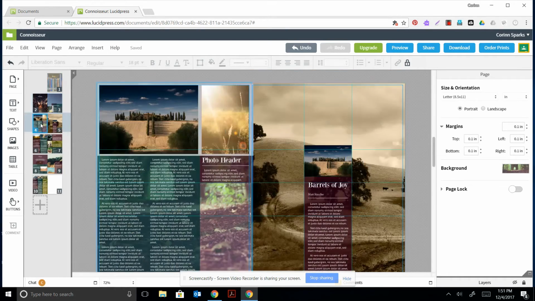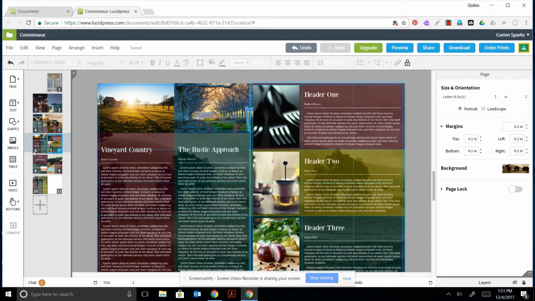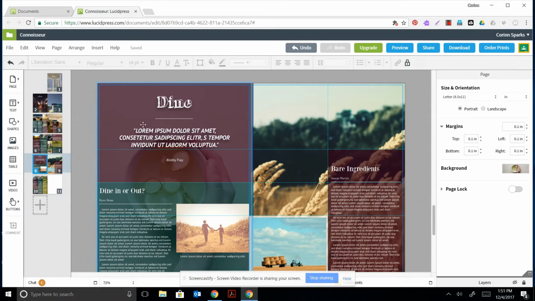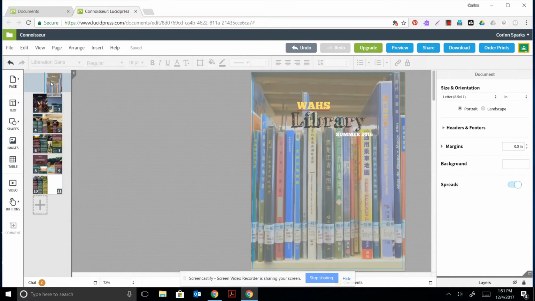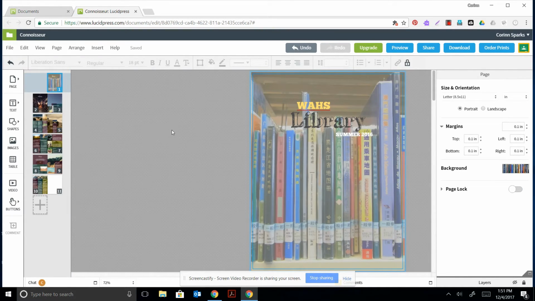If you have any questions that you can't figure out the answer to just by playing around and using the skills you already know, there are some great YouTube videos on how to use Lucidpress. And also just doing a search of what you would like to do. Like if you were to search for reordering images or image layers in Lucidpress, you'd come up with a bunch of options that should be helpful. So hopefully that was helpful and have fun.